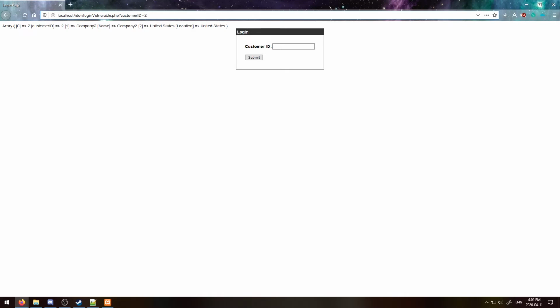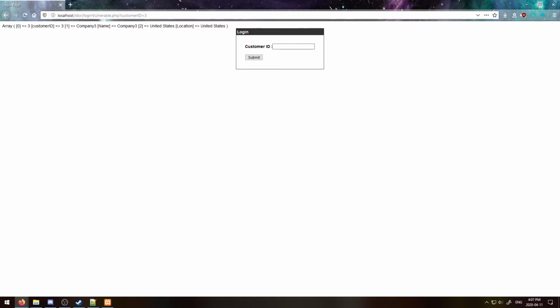The key thing about this is that although it outputs the information for 2, I can change this to say 3. And you'll see I'll get company 3's IDs and other information, right? So I can see all their information. This is an example of a horizontal violation of access control, and it's through direct referencing in the URL. The problem here is that when I request this new ID, the database doesn't ever check to see if I actually have access to that ID. Instead, it just allows me to get access to it.